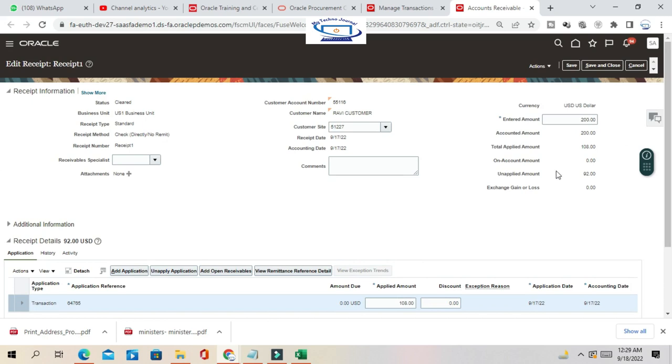Now you can see the unapplied amount is 92, because the invoice amount was 108 and the receipt amount is 200. The customer has paid more than the invoice outstanding amount. So this is the credit balance of the customer, which you can either keep on account or refund to the customer. So 92.